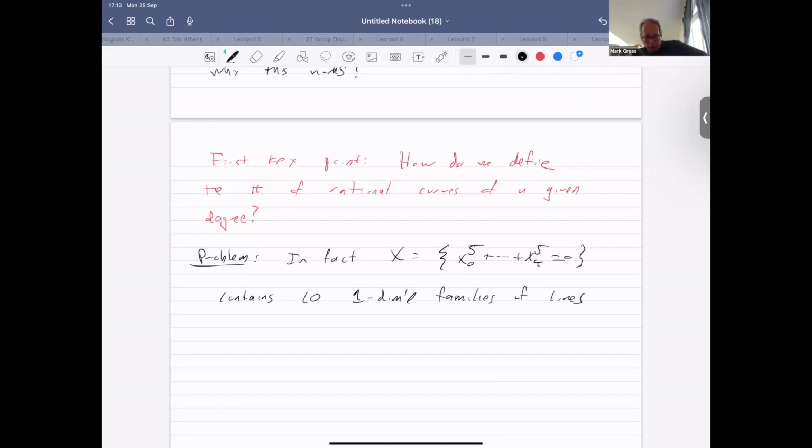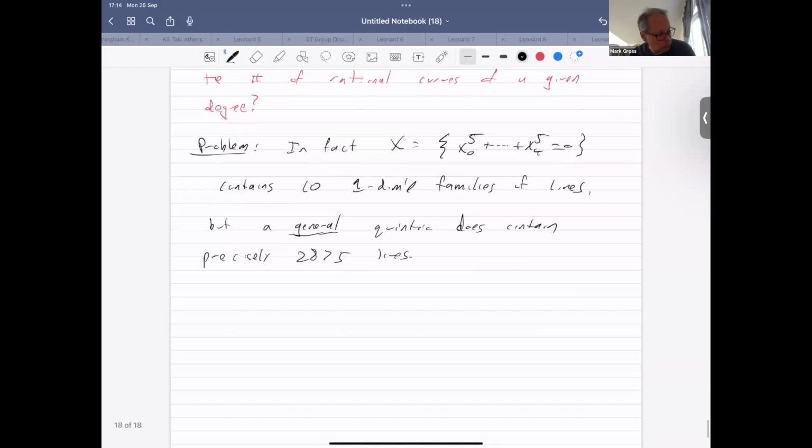But what is true is if you deform X to a general quintic, the general quintic will contain 2,875 lines. But that's actually a fairly non-trivial statement, and you run out of steam. You can look at numbers of conics. Again, a general quintic contains a number of conics, but eventually it becomes very hard to show that the numbers really agree with precise enumerative counts on a general quintic. So you really need some more high-powered way of defining what these counts are. And this is through the notion of Gromov-Witten invariants.